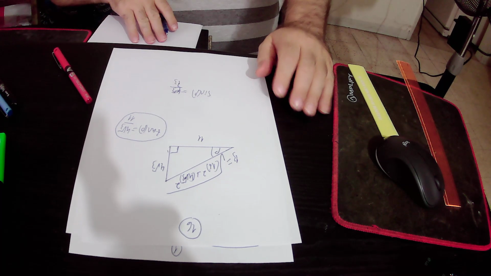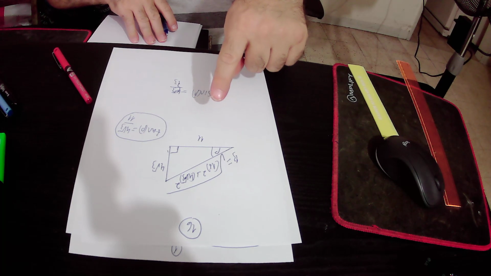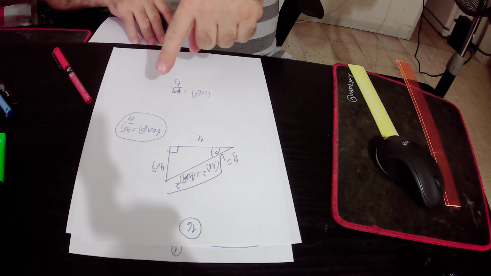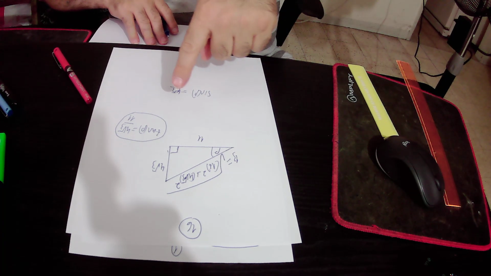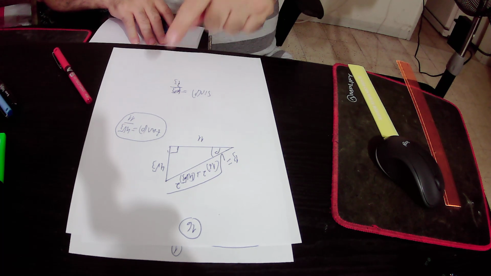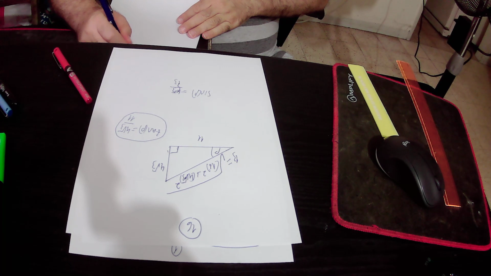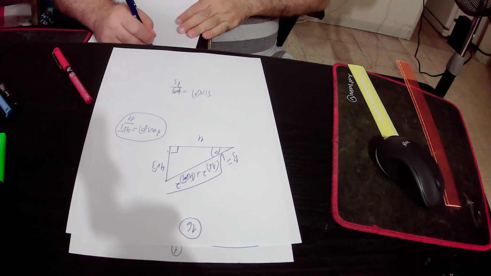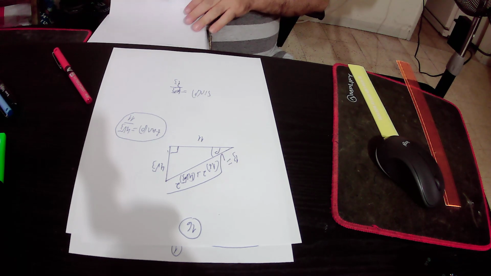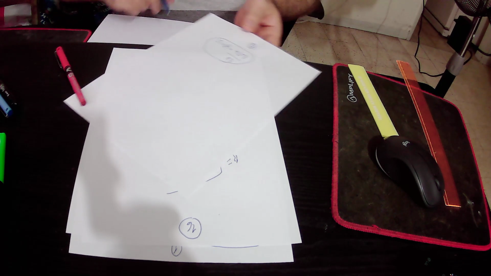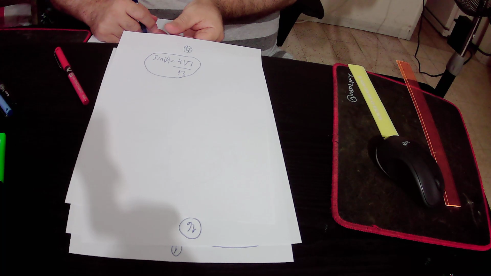Again, in this triangle that expresses exactly the fact that tangent P equals 4 times root 3 over 11, we know that sine P equals 4 times root 3 over 13. Again, we found out that sine P equals 4 times root 3 over 13.